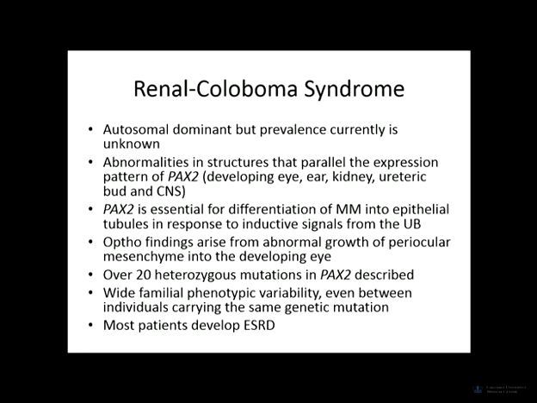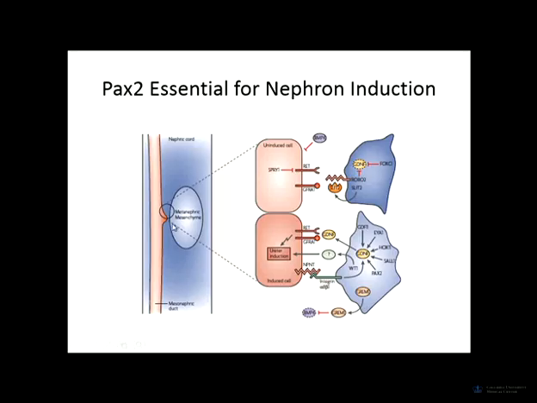And this is essential for differentiation of the mesenchyme in the kidney into epithelial tubules. And here, I'll just show you where it is. Here's this initial budding event. And PAX2 is a factor that's expressed very, very early on that is one of the factors that sets off this induction process, sets everything in motion. And it's found in the mesenchyme, and it's sending the signals over to the ureteric bud.